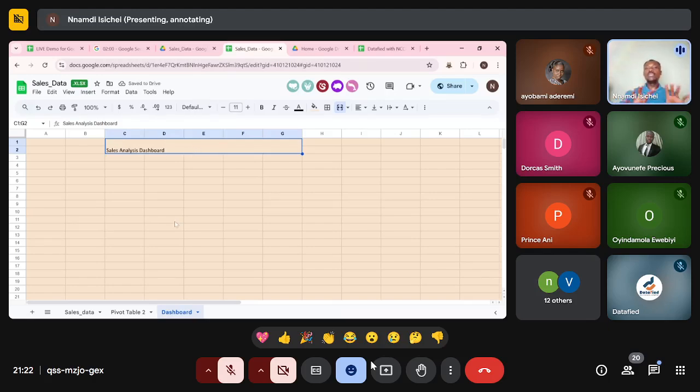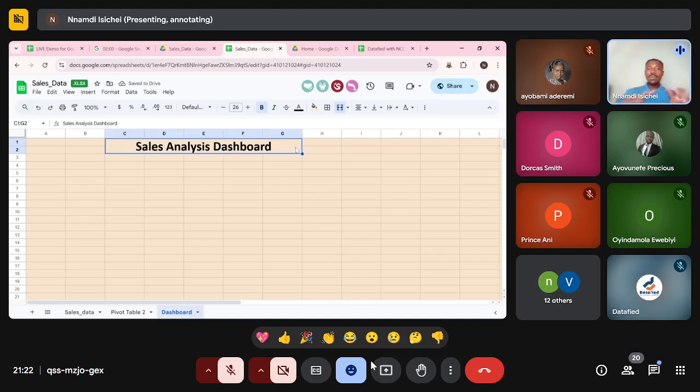Now, I want to make this title bigger and centralized. To make it bigger, you can increase the font size by tapping on this plus sign, keep tapping, keep tapping. The font will be increasing, or you can go ahead and type the number you want right in here. So the font size is size 26, and I like to make it centralized. Come over here to align it center, and I want the title to be bold, make it bold.